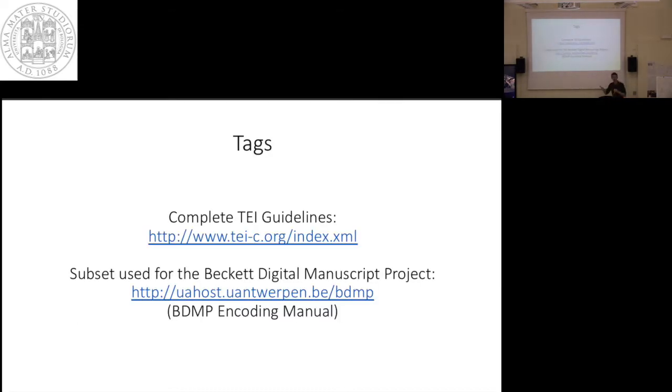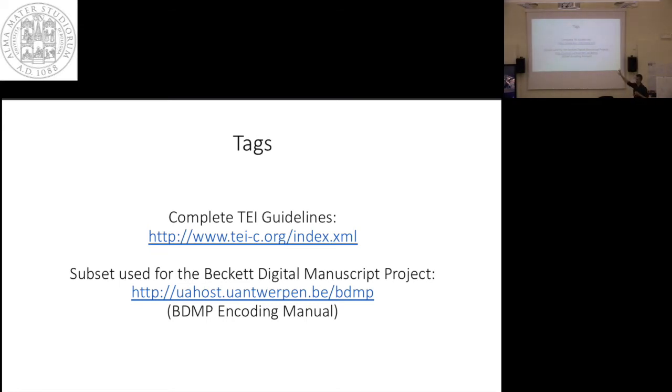We use the TEI guidelines for the XML, which stands for the Text Encoding Initiative. For those of you who are not familiar with XML, it's simply a markup language that indicates very explicitly for each addition or deletion that it is an addition or a deletion. Yeah? It does not simply cross it out. It says it's a deletion, and it puts it between tags.